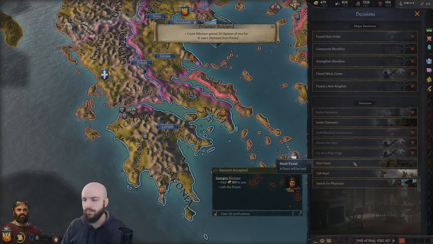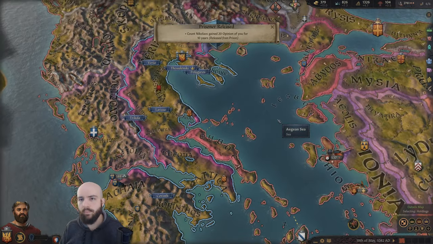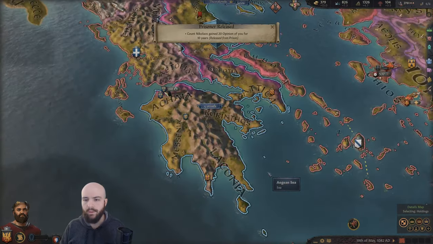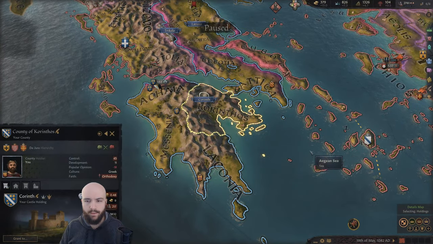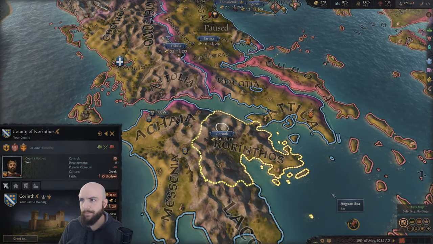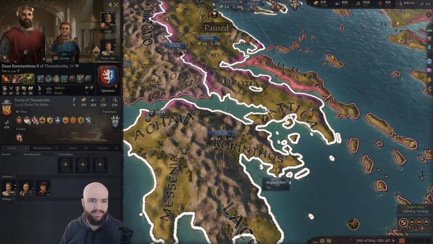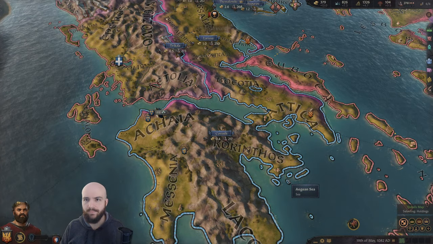And then we'll host this feast, and that'll help out with all of our relations with our vassals. We now own Corinth, which is sick. We'll probably give Corinth away though. I just wanted to have it really quick. The despot of Hellas. Oh, unpause.